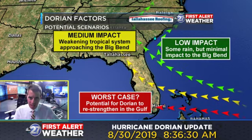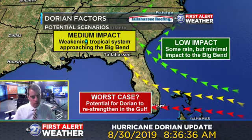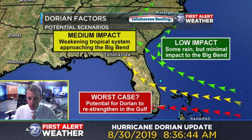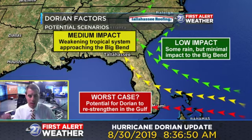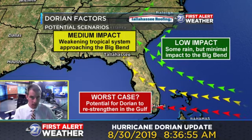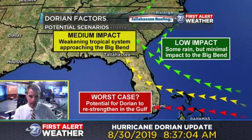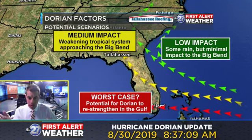Not really worried about it, as that's just going to bring us a couple showers. Medium impact could be a high impact for some of us, though, especially these areas towards Taylor County where you experienced that flooding just a few weeks ago, the river's still a bit swollen, and your ground is saturated, you don't need any more rain. Well, a slow-moving tropical system, even weak, whether it's a tropical storm or a tropical depression, if it's stalled out or moving slow, that's going to bring us locally heavy rainfall with periods of frequent rainfall through the day. So that could be a high impact. Area wide, it's more of a medium impact. But that's going to depend on where you live and how much rain you've seen lately.